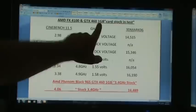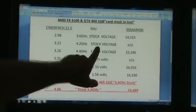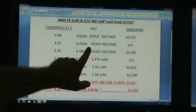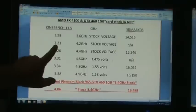When I did the basic 3DMark 06, which is the basic one, the 1.2 version, it renders a 14,515 with the 460. Okay. When I overclock it to 4.2, stock voltage, never moving the voltage, just adjusting the multiplier, it renders a 3.21 at that point.